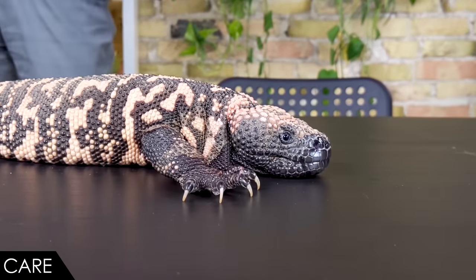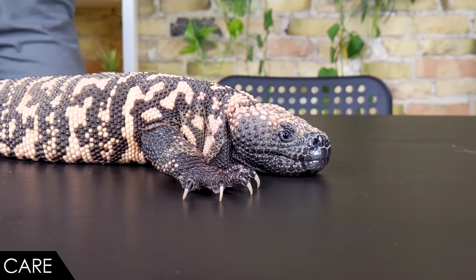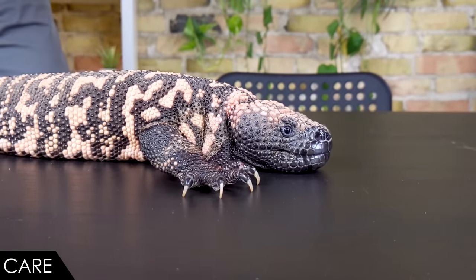When it comes to care, we give the Gila monster a score of 4 out of 5. This is actually pretty much like keeping a blue-tongued skink, which gets a 5 out of 5, except it eats what monitor lizards eat, so it loses a point. These guys come from the desert, but that doesn't mean that they like it dry and hot. They spend a lot of their time down in humid burrows, and they modify their activity as far as what times of day they're active in order to avoid extreme heat.